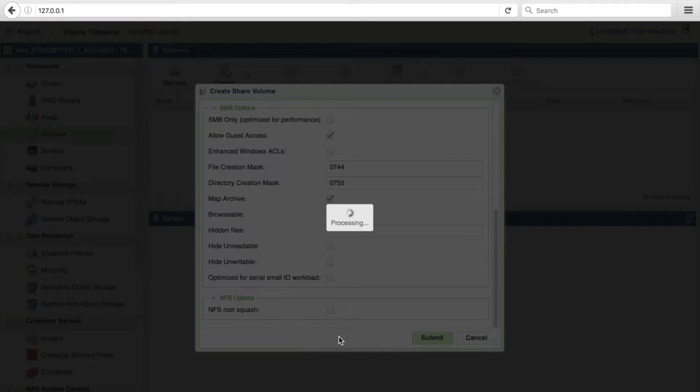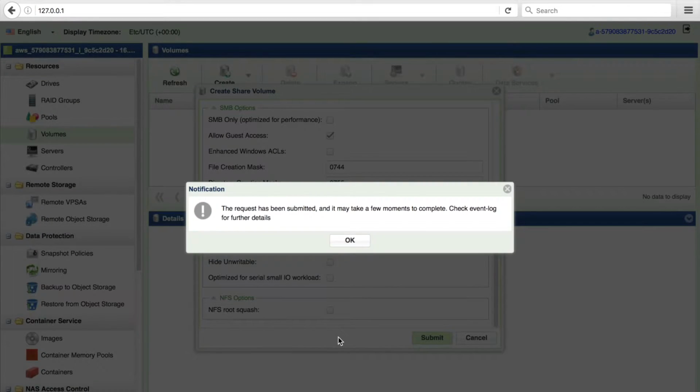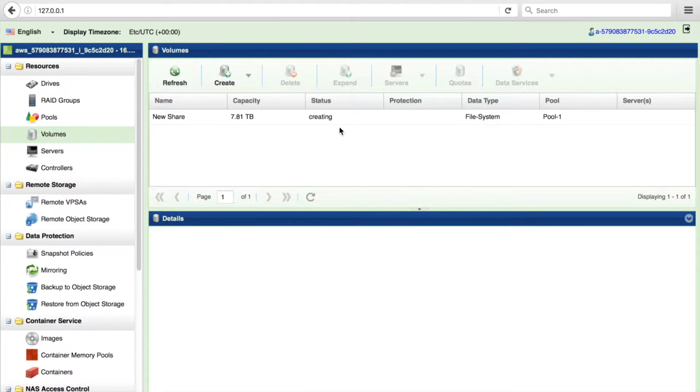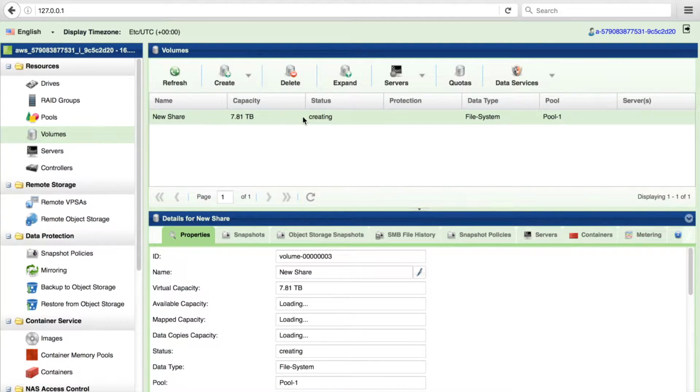So now our volume is being created. There will be a short delay. We hit the refresh button. The volume is now available.